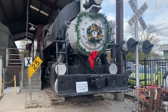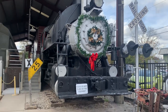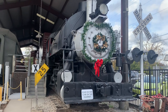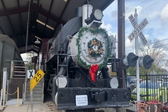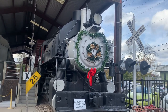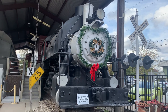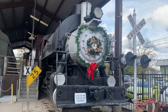They do exist, but none of them are running except for the Thomas one, the Brooklyn Eastern District Terminal number 15, and I think the 65 one, Train Boy 11's original character. But this one, since San Antonio is starting our very own steam excursion program, which is my city, they are starting a steam excursion program to fire up Southern Pacific 794, which is a Mikado, and also as a steam running mate, this little 060 Porter, old Porter number 7, which is amazing to see. These engines do not even exist anymore, you guys.